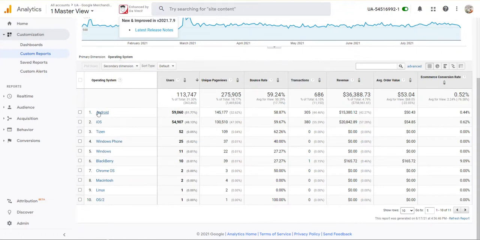And here I can see it's in pretty much an even Android and iOS split. There's a few other things, but no transactions here whatsoever, and I can see that, Android and iOS. Normally, on almost all of the sites that I have analyzed, iOS converts higher, right? And a big part of that is the socio-demographic behind the phone, right? The people who own it have more money, right?